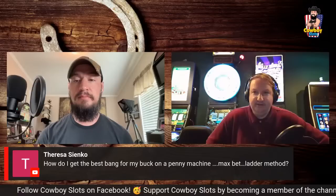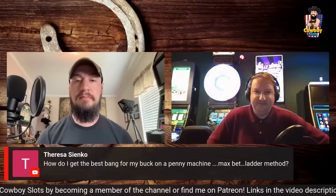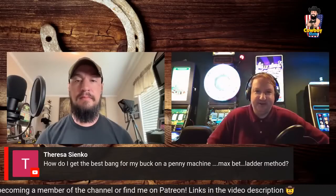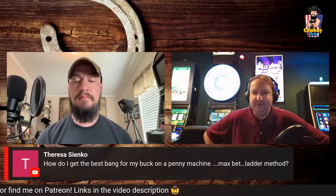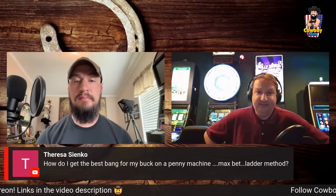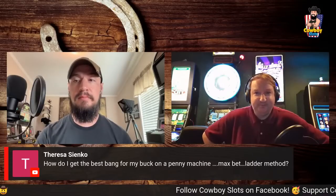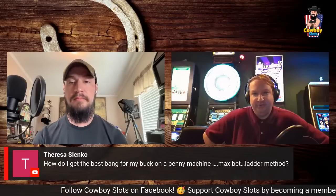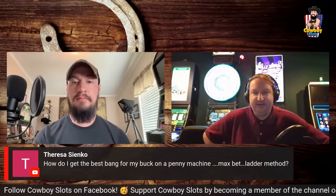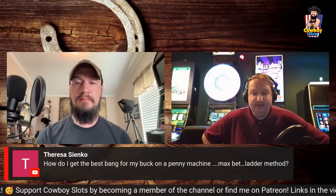But here's the bad side of that: penny machines are usually the most exciting to play and the most fun. They're usually centered around some kind of theme, like Lord of the Rings and Willy Wonka, and so they're a little bit more exciting to people than just sitting at a 3-reel old style spinning reel game. Even though those are the better ones to play, people want the excitement, and that's perfectly okay. You can still win on penny machines. Don't get us wrong; it can happen.